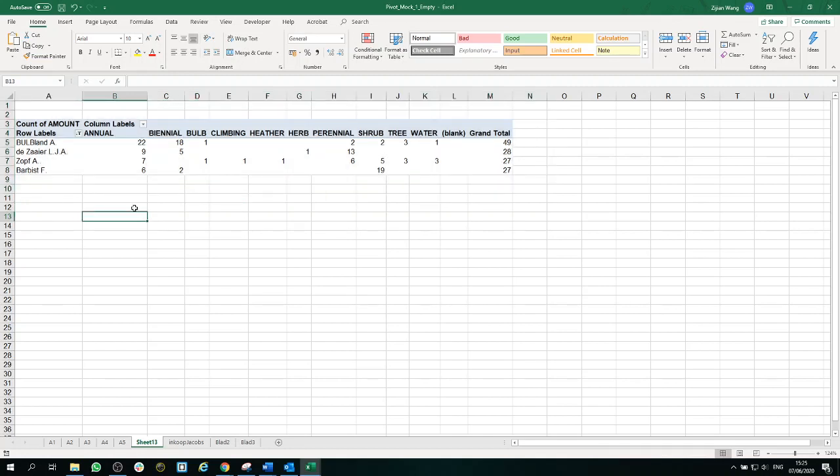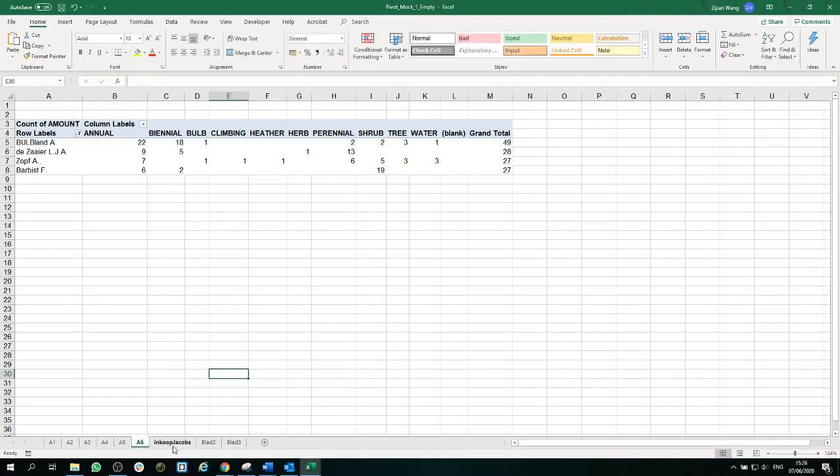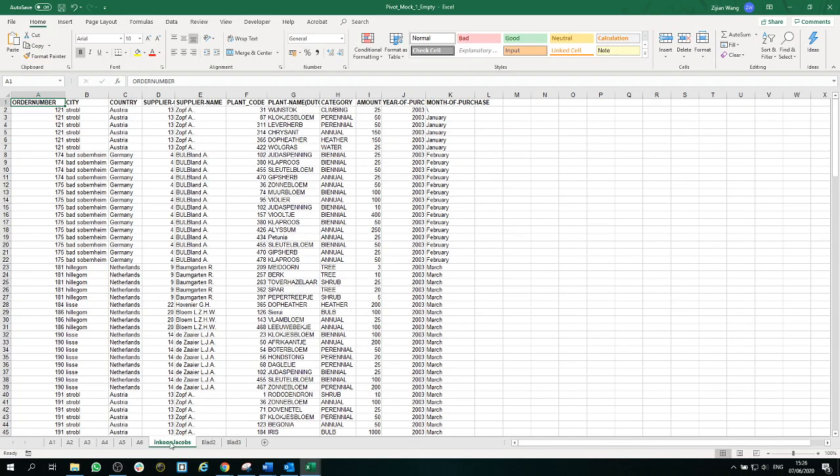However, there are also two more small parts. If you want to change this one and that one to the category and supplier name, you can just press F2, then it's in the editor mode. But for now, it's okay, we leave it like this. This is exercise A6. Let's move on to exercise A7.